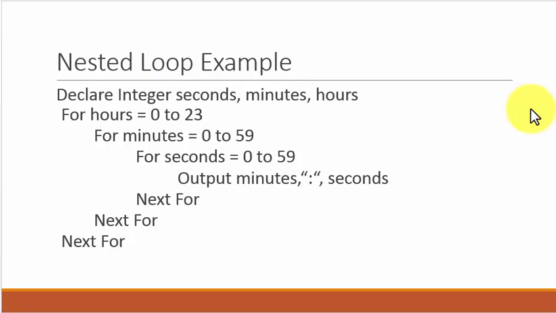Now in VB, as you have learned, as soon as you write the opening block, VB automatically writes the closing block for you. That way you don't have to forget closing a block. But here in pseudocode writing, we had to make sure. So what I do when I'm doing pseudocode writing, I put the next statement right away so that I don't forget it later on. But this is how you may want to balance that there should be 3 closing next for, because we have 3 opening for.